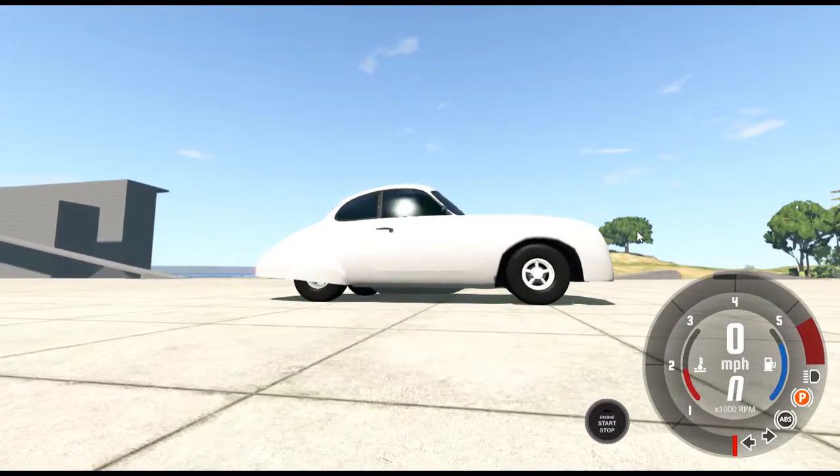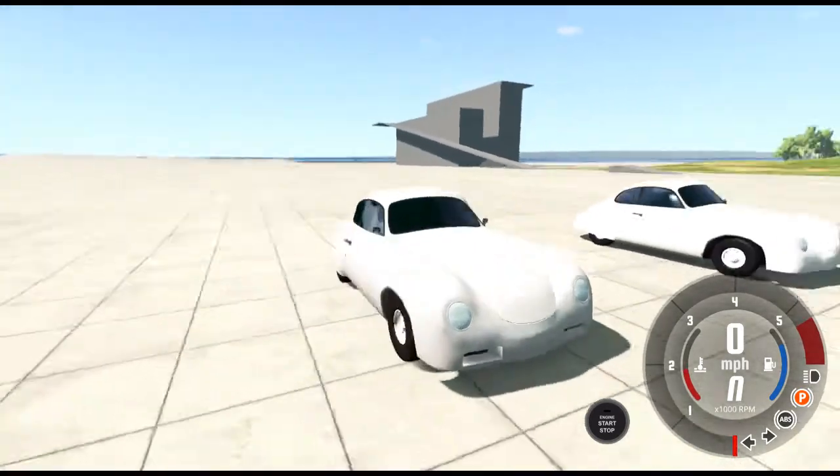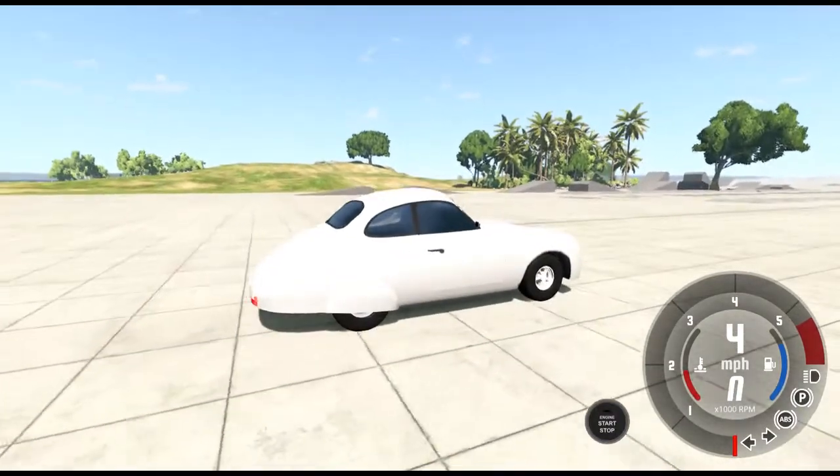The other one makes like 7 horsepower. This makes like 10 times the horsepower. Says it could go 115 or 113, but I test drove it and somehow in fourth gear it stays at the rev line at around 4,000 RPM. It's like stuck there, so it's kind of bugged out. If it was able to rev higher than 4,000, then it would be able to reach 113 miles per hour. But let's just go on the mud bog and see if you can go mudding.